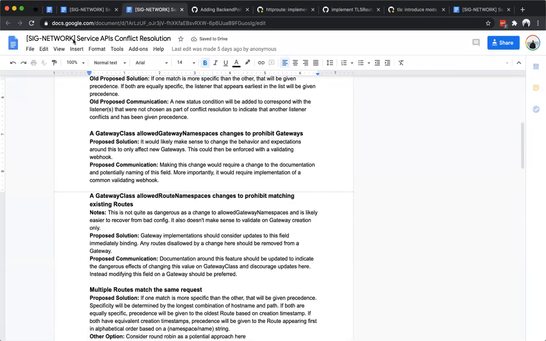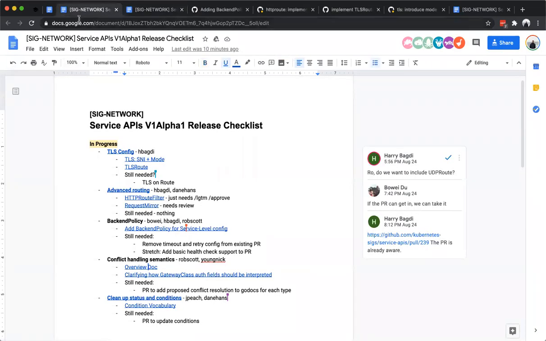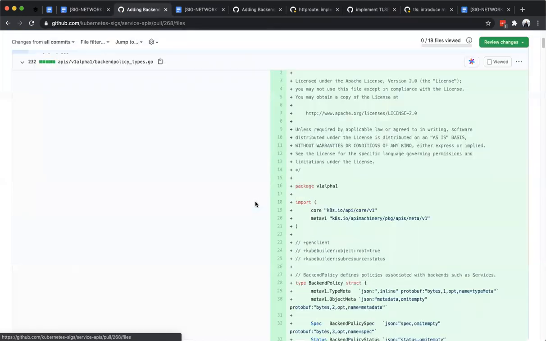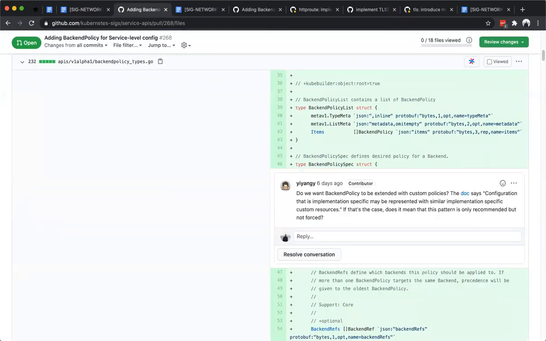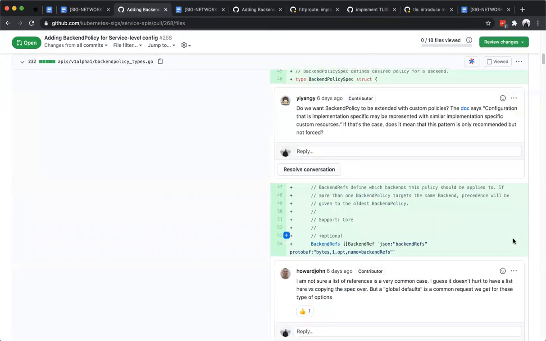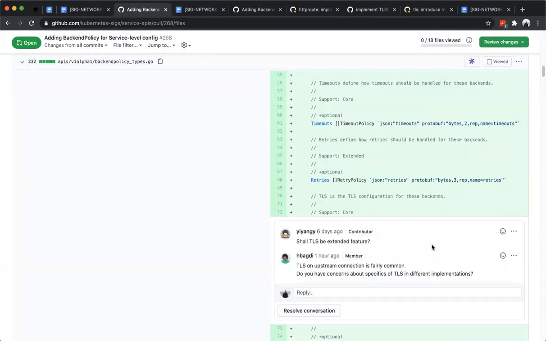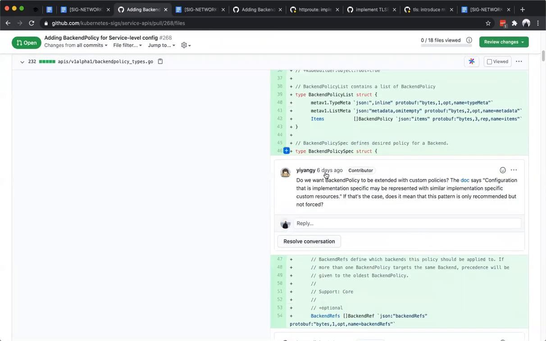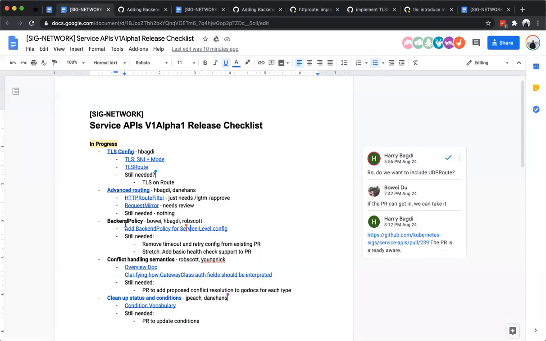I don't mean to interrupt you, but before we jump on to the next topic, one other question on the backend policy. Maybe I'm looking at the wrong PR. One of my pieces of feedback initially was just defining what a backend is. Okay, yes, I should do that better in this doc. In this PR, I had a doc, which I haven't linked to here. I linked it probably in an agenda somewhere that may define it slightly better.